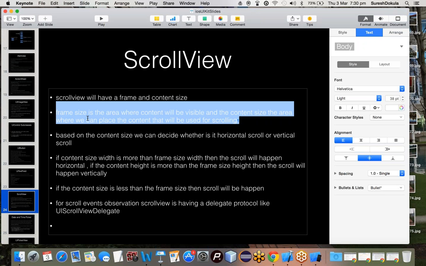If the content is more towards the height than the frame height, it is called a vertical scroll view. If the content is more with respect to the frame width, for example, if the width of the frame is 200 and the content is 600, then it is a horizontal scroll.